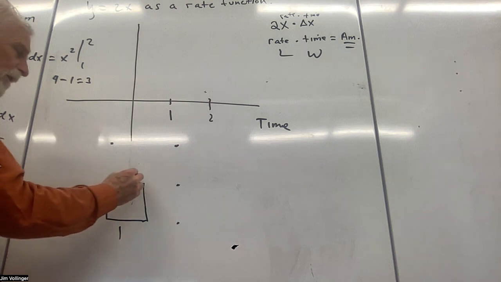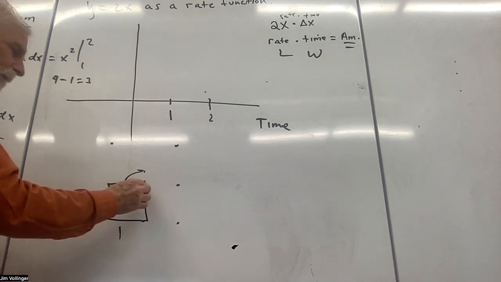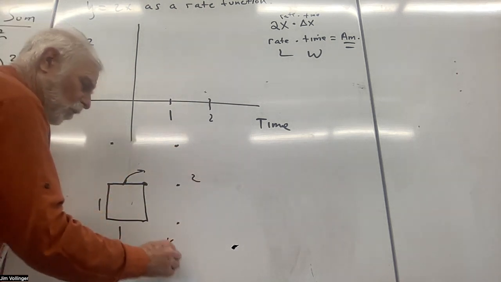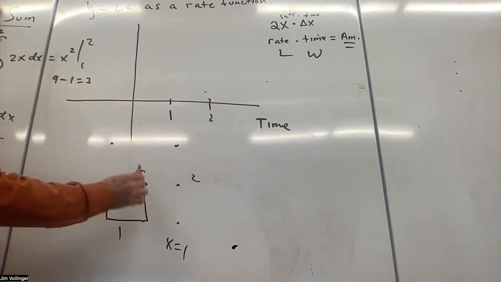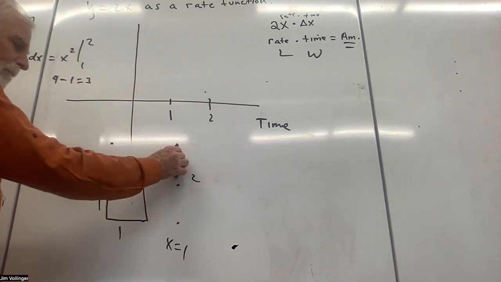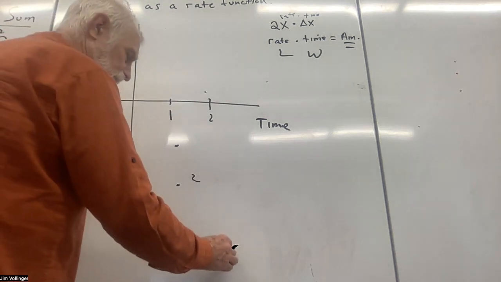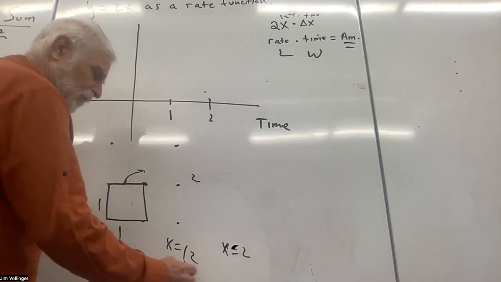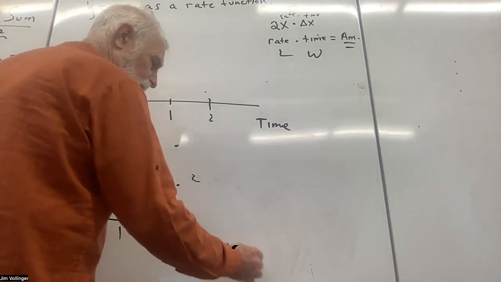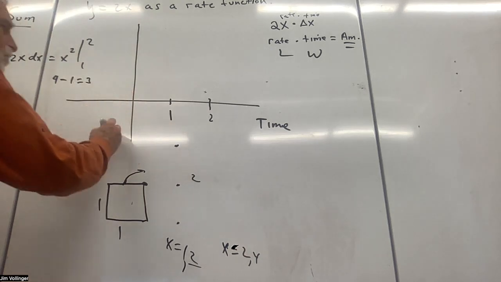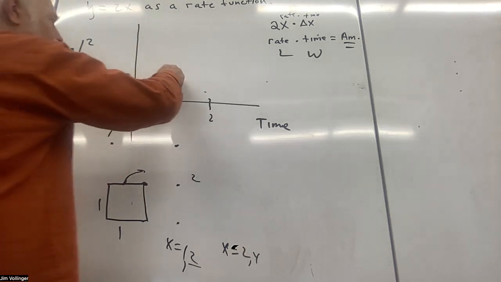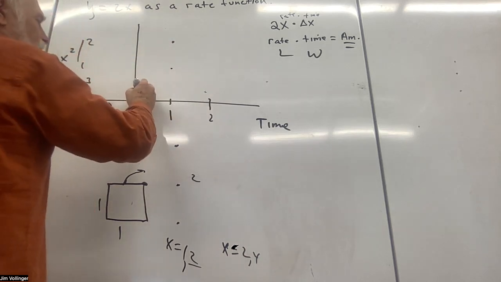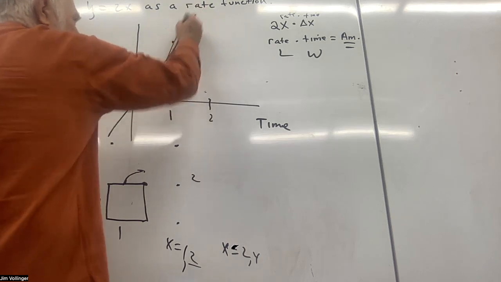And if I swing this arm up, I get 2 units when x is 1. And if I swing the 2 by 2 up, I get 4 units when x is 2. 1 gets me 2 units of change, 2 gets me 4. And if you said, oh, that's the graph of y equals 2x, well, I have to make sure I hit it properly. There's 1, there's 2. Y equals 2x, then this becomes a rate function.